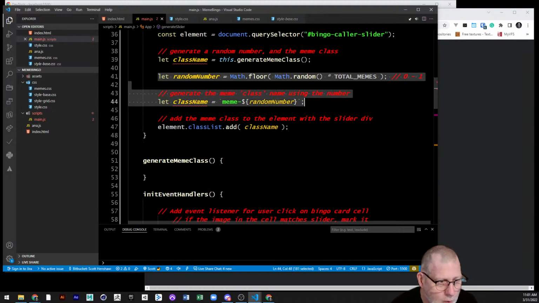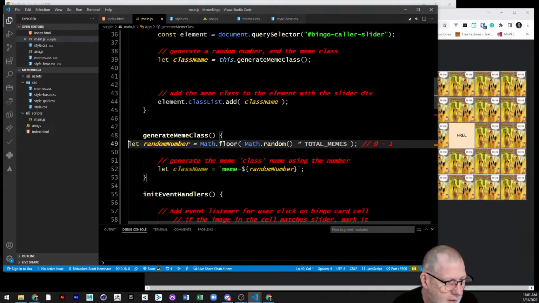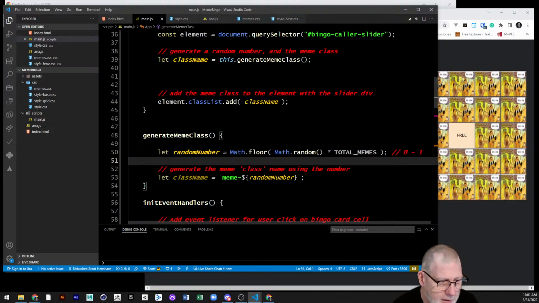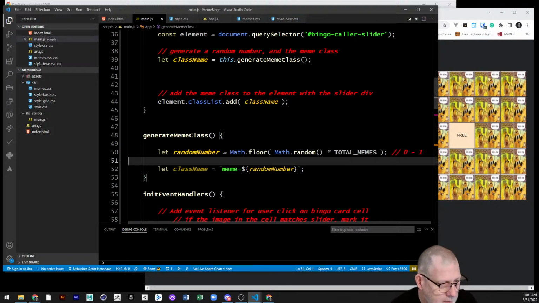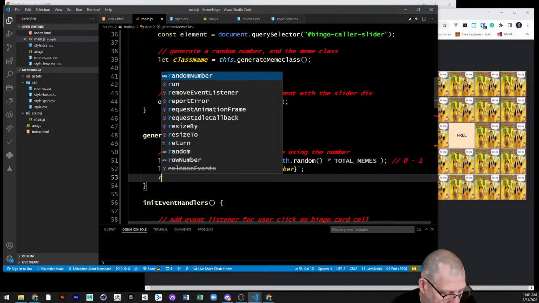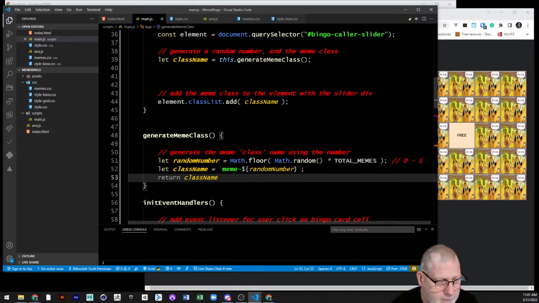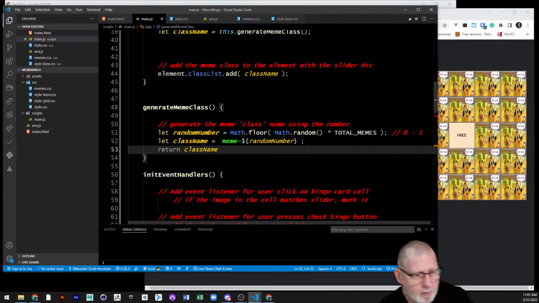And then we'll copy this once out and paste it here where we can. Return that class name. Now, anytime I want to generate a new random meme, I just call this.generateMemeClass, and it generates a random number and gives me the class name in return.